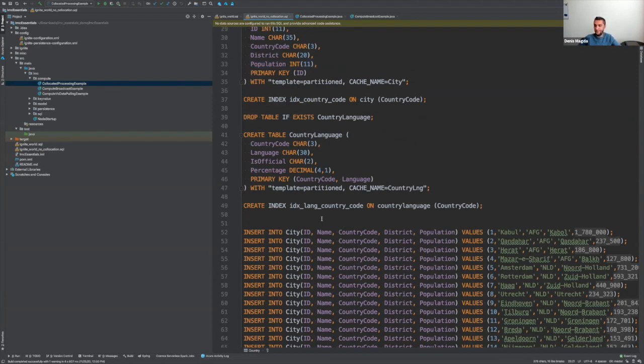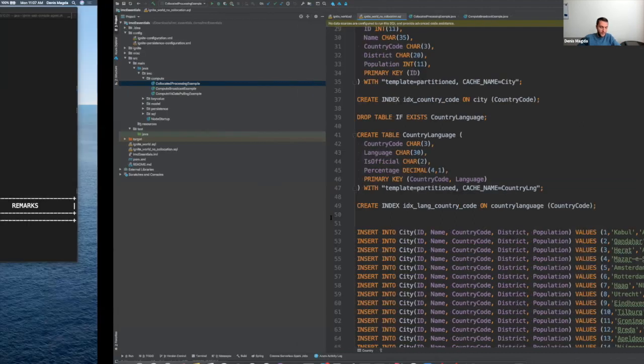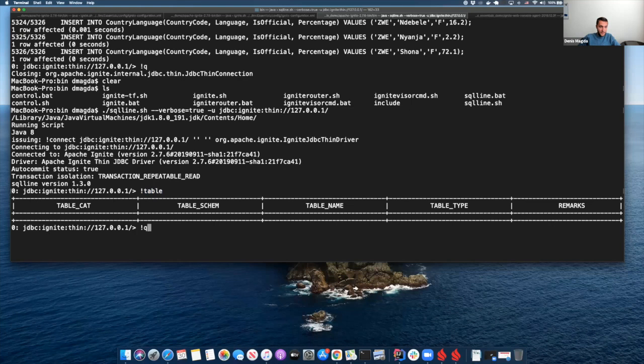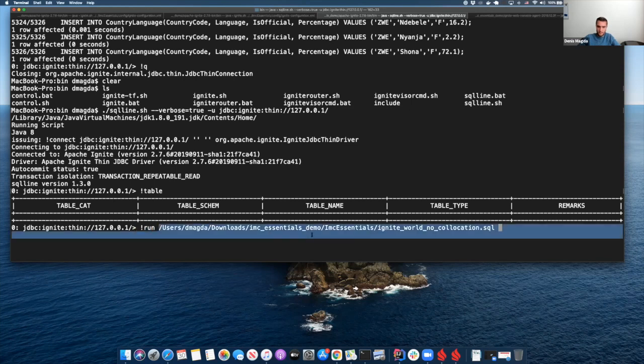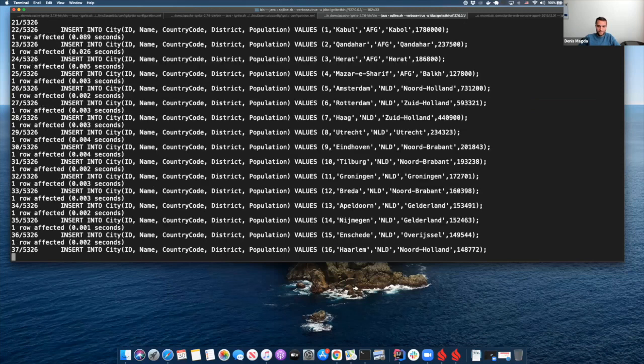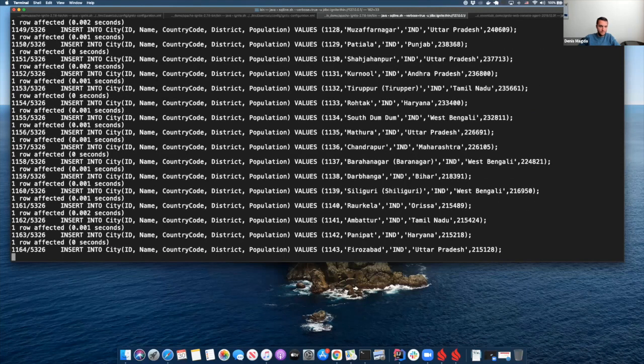I want to load the script into my Ignite database. To do that, let me recall this. Yeah, that's the command. It's cached. So generally, I'm using this command of SQLine, and that's the location of this script. Let's do this. The data is being loaded.